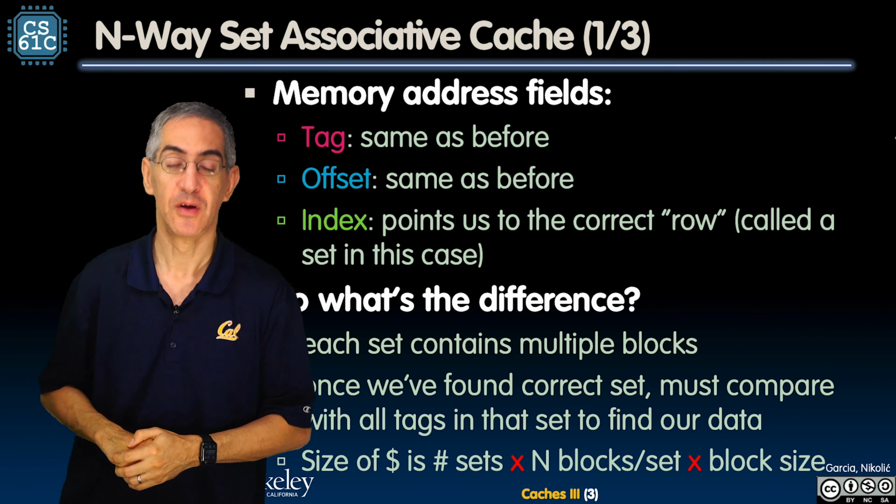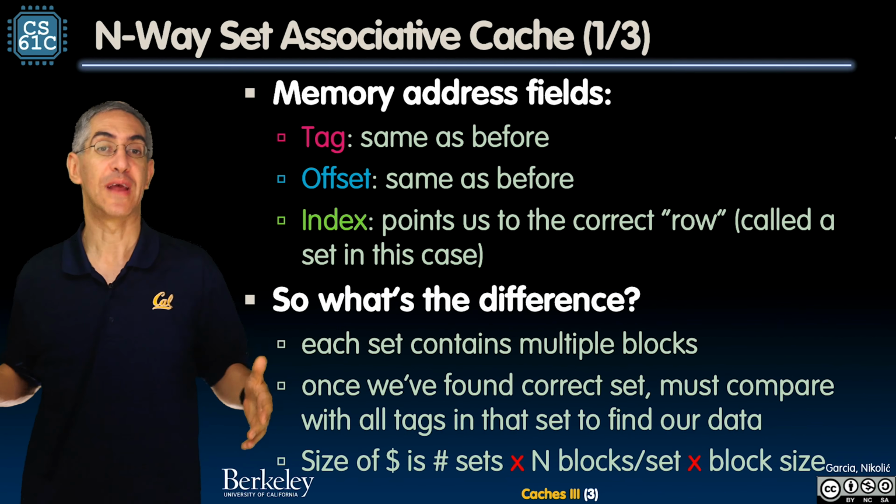That's the idea. So an n-way set-associative cache means n is the number of blocks that are in a set. So you have a tag as before, you have an offset as before. Offset's the number, what column you're in, what byte or what word you're getting. The index now points to the correct, what we call quote-unquote row or a set. So that set has n items. Two-way set-associative would mean there are exactly 2 blocks that live in that set. Each set contains multiple blocks.